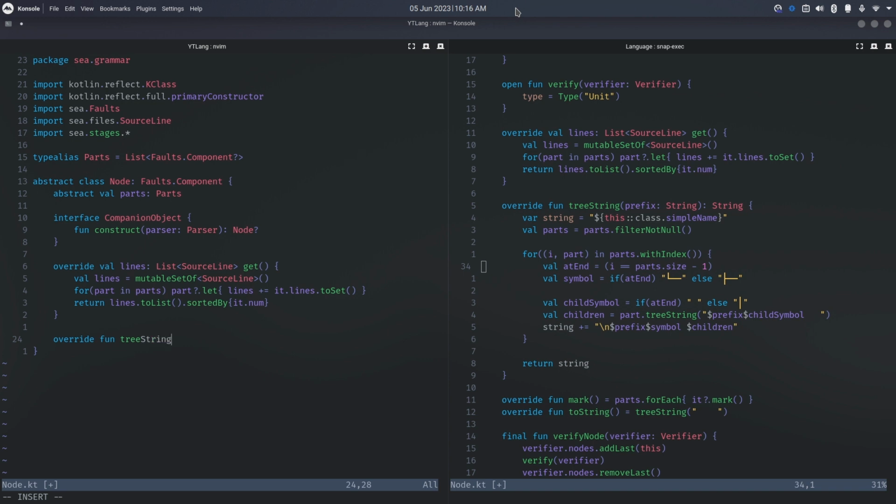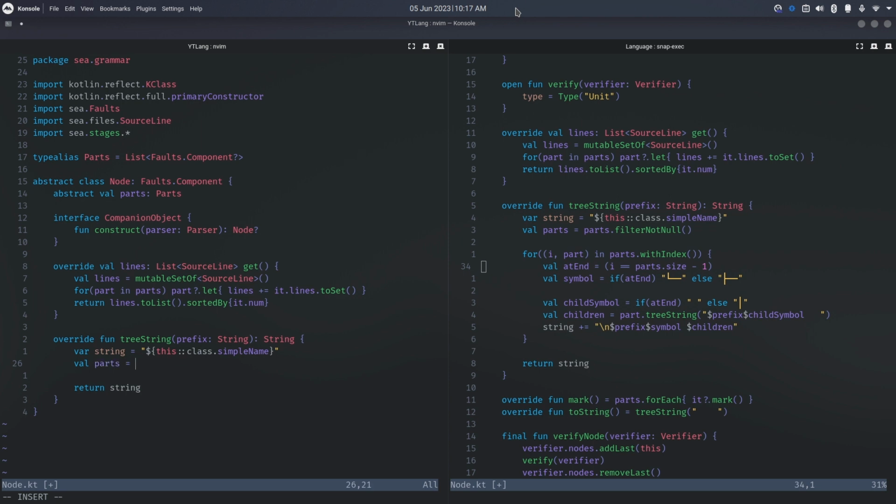And then we can have a tree string. This is really why we have the tree string at all. The token just prints out itself, but this is where all of the meat of our tree visually comes from. So we want to make a string, and we'll end up returning it. The string initially is just going to refer to the class name, because each of our classes is going to be things like an additive expression or something. So we can print that out, and we can access that name by doing this::class.simpleName. That will store its name in the string.